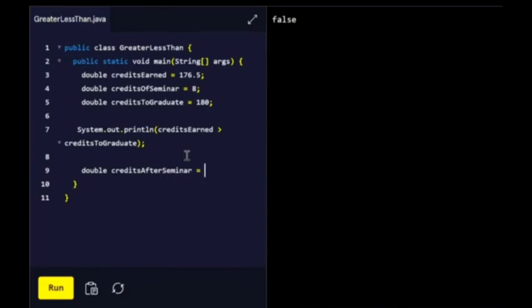It holds the amount of credits earned after taking a seminar, which is worth credits of seminar credits. Credits after seminar should be the sum of credits earned and credits of seminar.